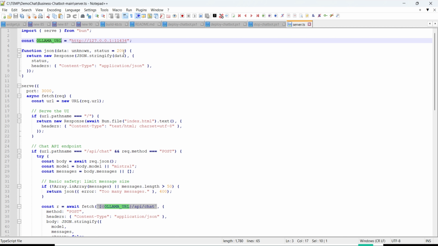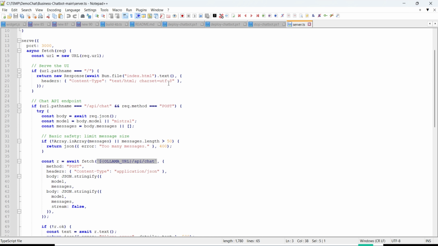So my Ollama is running on this. When you deploy on the server, you need to check how it's configured there. But I think you don't need to do anything, because everything will be on your one server. In that case, you are good to go, until this port is occupied by any other service.